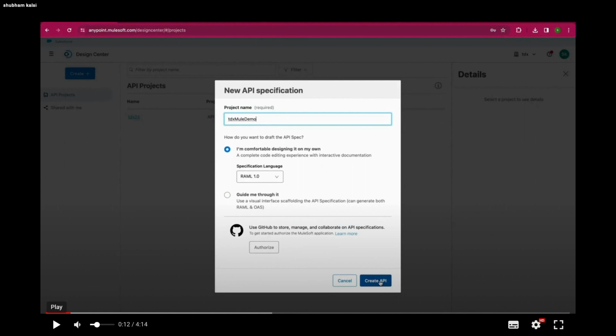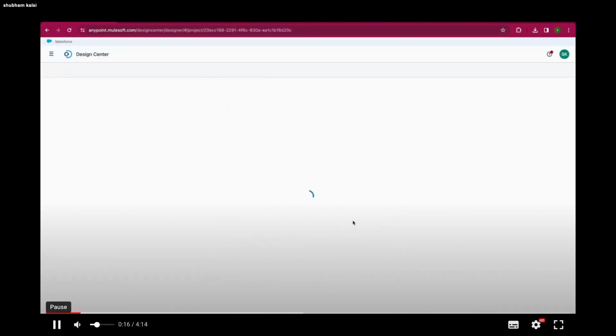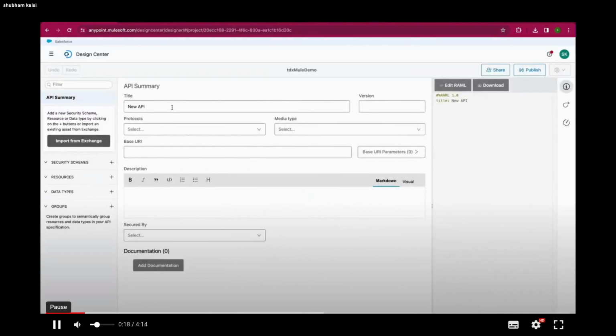And you can either select guide me through it, or if you are very comfortable in RAML, you can design your RAML by yourself. If you click on guide me through it, it will provide you an interface to not code, but actually provide a description about your API RAML, and it will automatically write the code for you.